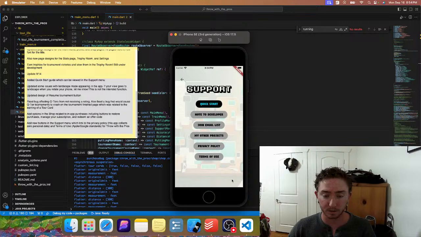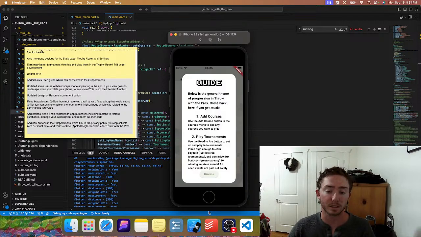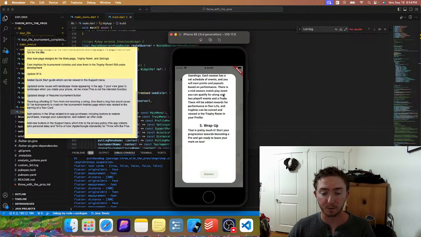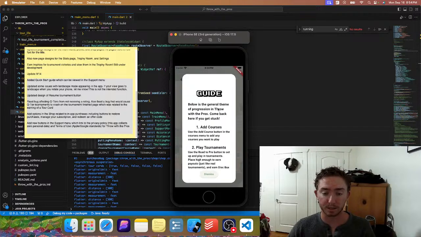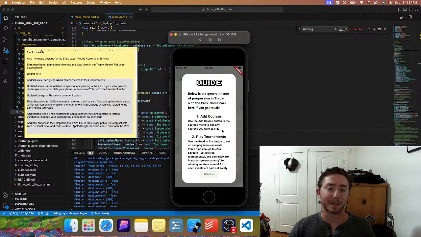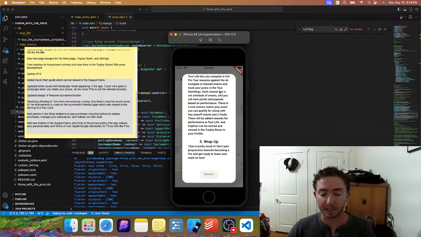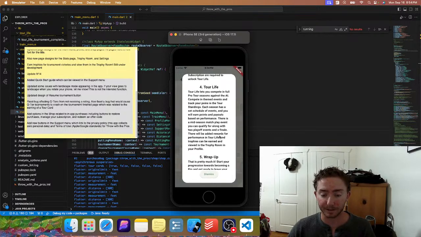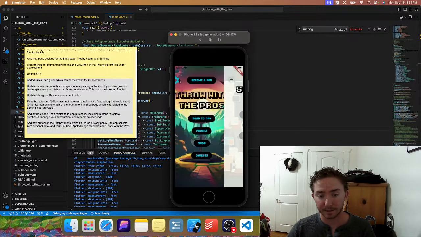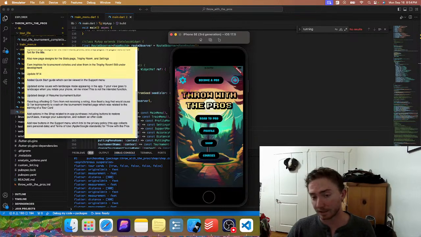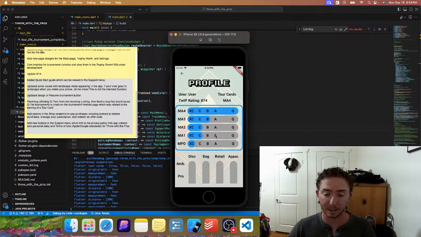I'm intending to add to it a little bit, but on the support menu, we have this button that says quick start, and you click on this, and the point is that it's kind of just a quick summary to reference back to as to how Throw with the Pros is intended to work, how you're supposed to progress within the app, and how things are unlocked, and then what tour life is as well. Just because if you use it on an infrequent basis, there's a lot of buttons, there's a lot of places to go.